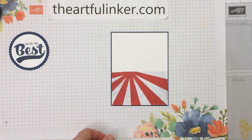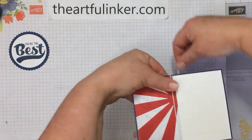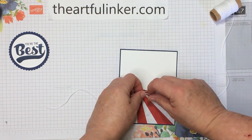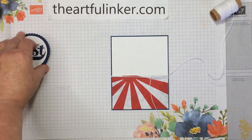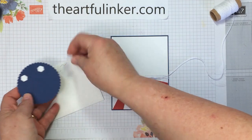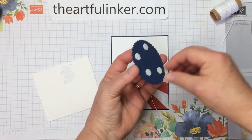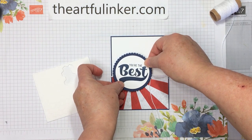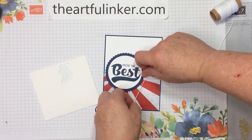Okay, and then before we go any further, I want to take some of the white twine that was in your kit and wrap that around a couple of times. I'm going to go ahead and tie it but not finish it until I've added my You're the Best layer on here. So let me grab my dimensionals again. The reason I'm waiting is because I want to see where my bow will end up, because I want it right out here beside this.